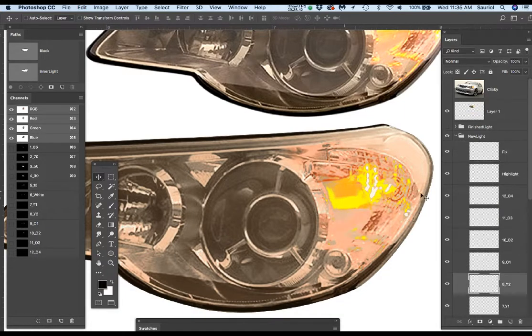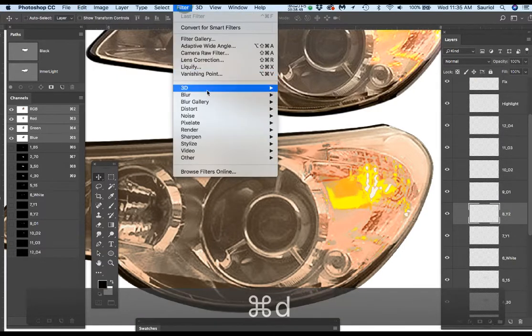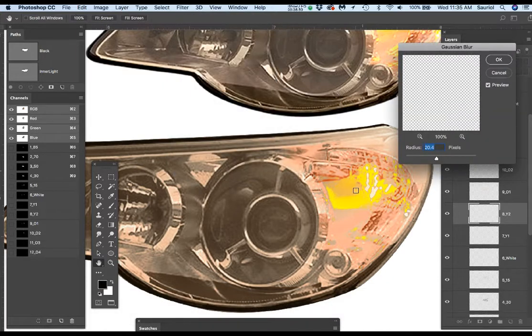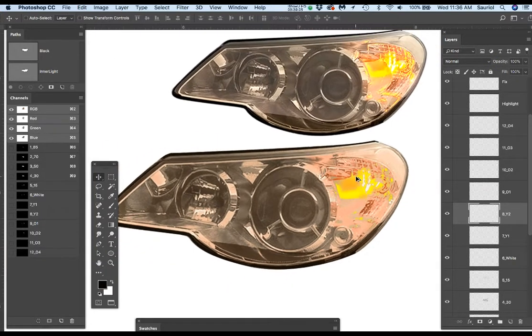It's that yellowy orange. Now, I'm going to leave that layer selected. I'm making sure I've deselected, and I'm going to go to Blur and Gaussian Blur, and I'm going to Gaussian blur that by just a few pixels. I just want to feather that a little bit more, which is about right there. Now I have that feathered, and it blends into the light yellow a little bit better.